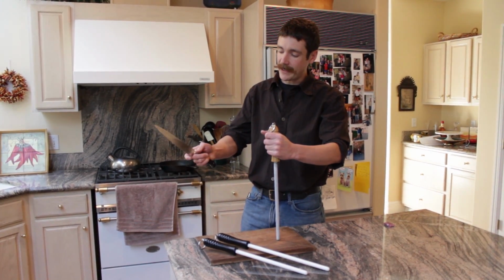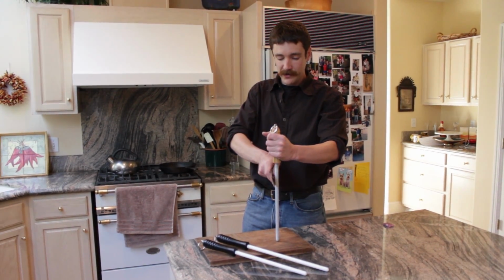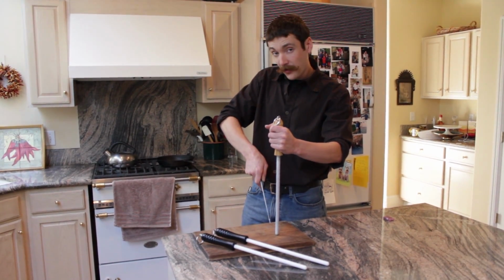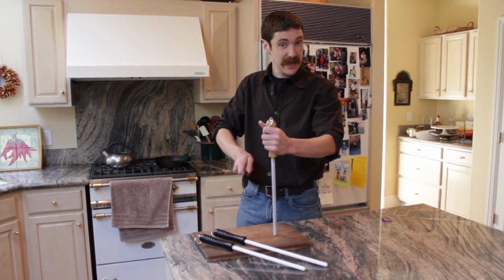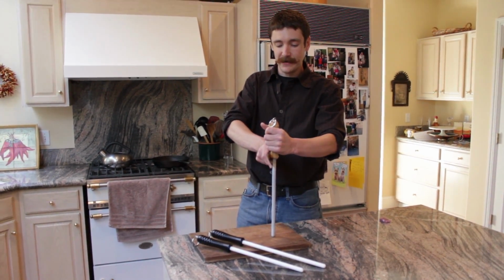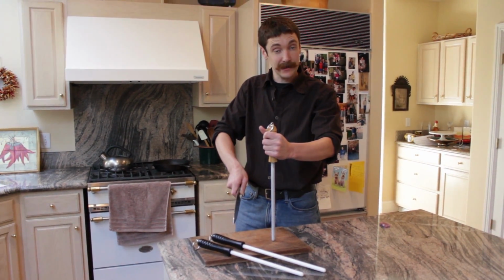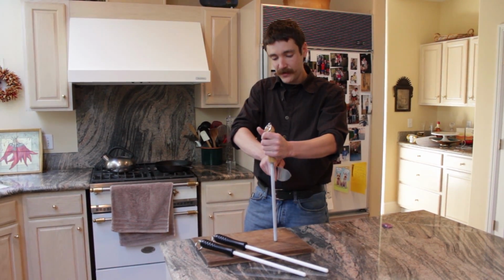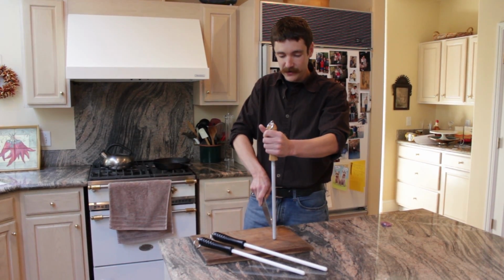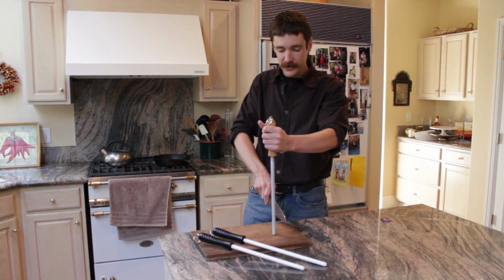What you're going to do, start at the beginning of the edge or flush with the bolster and go straight down towards the tip and lift out. Now you don't want to drive the tip into the cutting board because you can bend or even snap the tip, so don't damage your knife. Once again, start at the beginning of the edge or flush with the bolster and go straight down and lift out. You can do the exact same thing to take care of the other side. Once again, at the beginning of the edge, going straight down to the tip and lift it out.